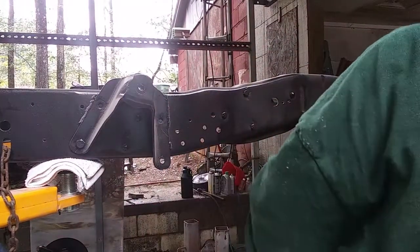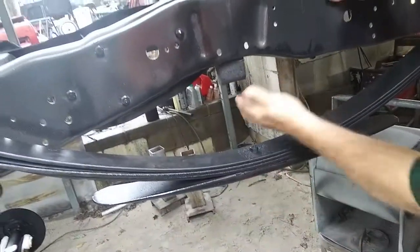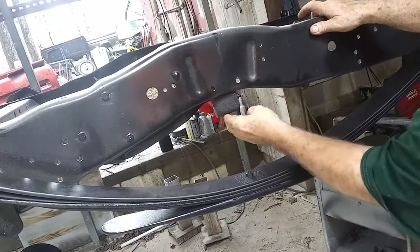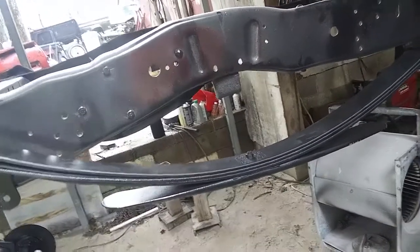Roll it over. Roll it up. Okay, is this right? Yeah, we had the frame. This is when I noticed the bumper. If the rear end goes up too high, it bumps on that bumper. Okay. We're right now. Good deal.